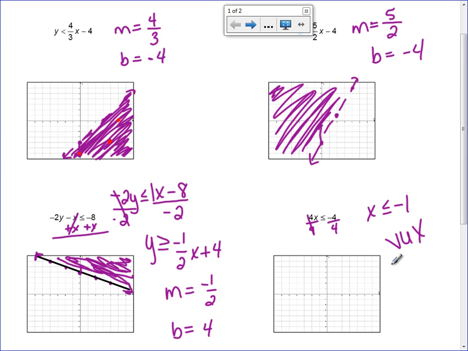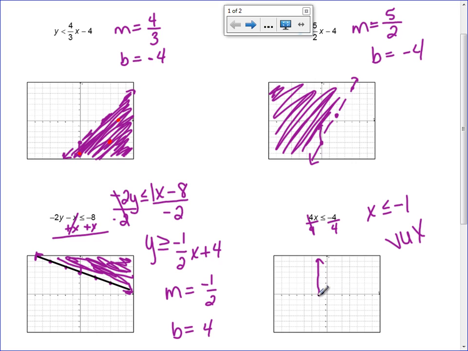Since it is just x equals, hopefully you remember, x equals is part of VUX, which means it has to be a vertical line. It's got an undefined slope. But since it is x equals, it means x will always equal -1. No matter where I am on my graph, where I am on the line, x will be -1. So x is -1 right here. And I could plot all kinds of points where x is -1, but this has to be a vertical line because it's just x. So it's going to be a line that goes up and down through where x is -1. And because it's got the or equal to, it's going to be a solid line.